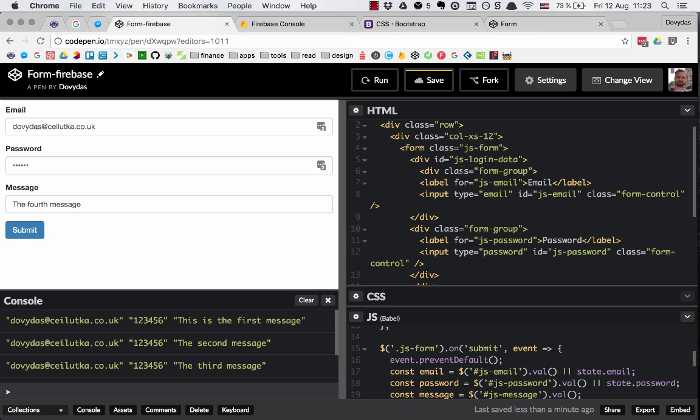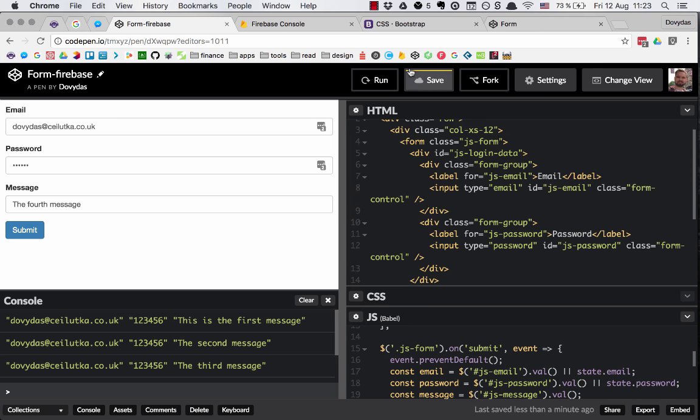Let's tidy HTML, save and rerun, check if it still looks okay. Yeah, it still looks okay. So the HTML should be fine. We're just gonna use this ID of js login data.